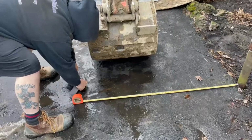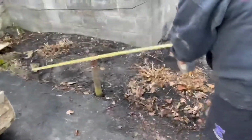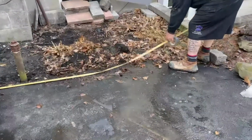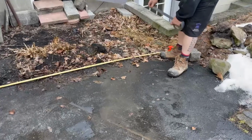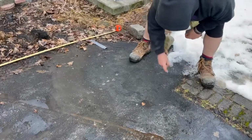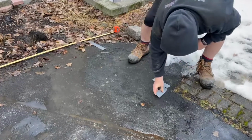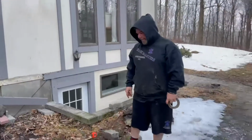We'll just mark that 47. That is about 8 to 10 inches off the end. Tank is 6 feet, 6 inches long, which takes me to right about here. And then we'll come out to here. So it's going to be right close. So here's our point, right where we're going to stop cutting with the demo. And we'll just use this tape as guidelines. But that's the area that's going to have to get excavated. And you'll see in a minute that it turned out perfectly.